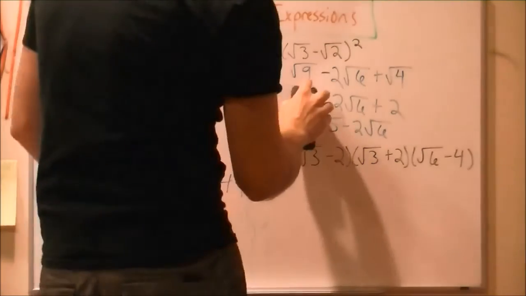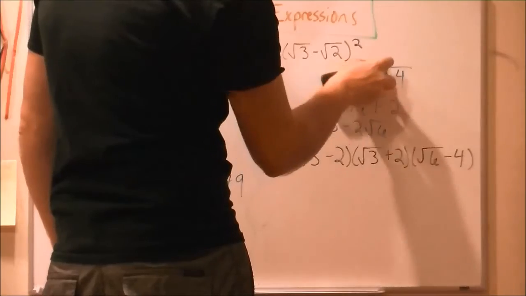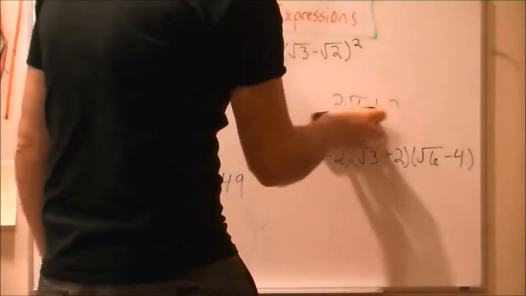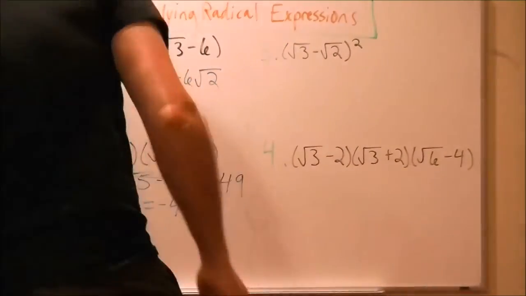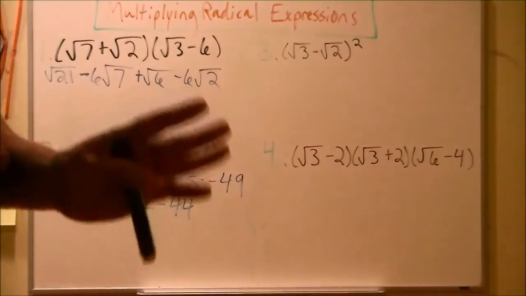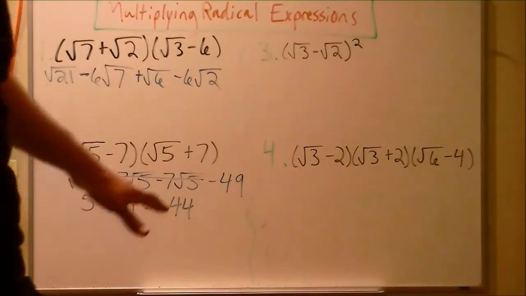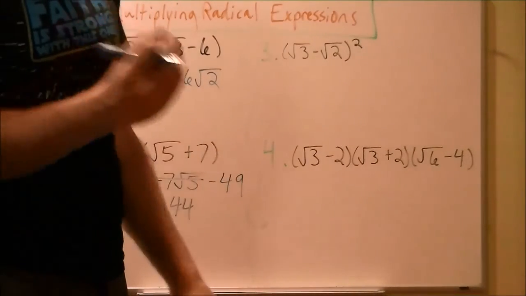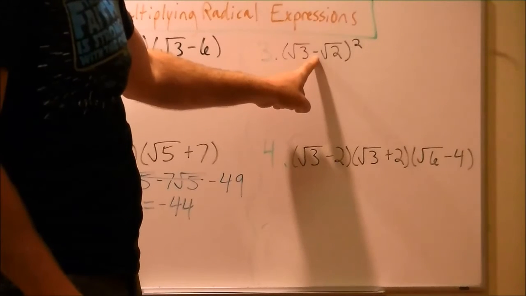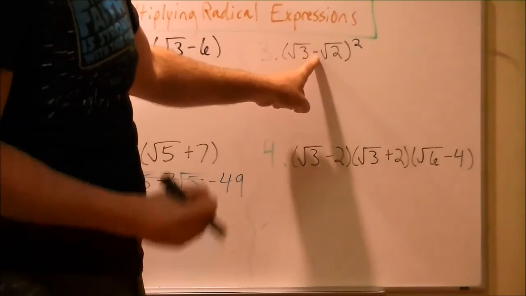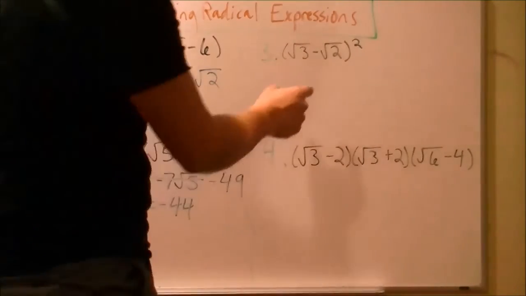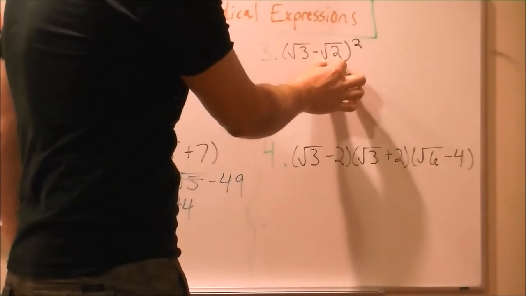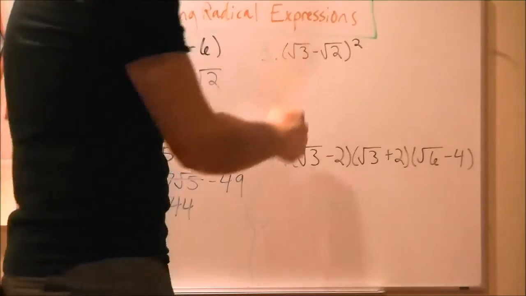Now, let me show you one more time. And if I'm erasing those too quickly, remember this is a video, so you can just back it up in the recording and write that down or pause the screen. That's the shortcut. Now listen guys, if that's too confusing and you can't remember, whenever you have a perfect square with a minus sign in the middle, I square the first term. For my middle term, it's going to be a sign just like is between these two binomials, and it's a negative, and it's 2 times these two numbers multiplied together. And then for my last term, it's going to be plus this number squared, b squared.